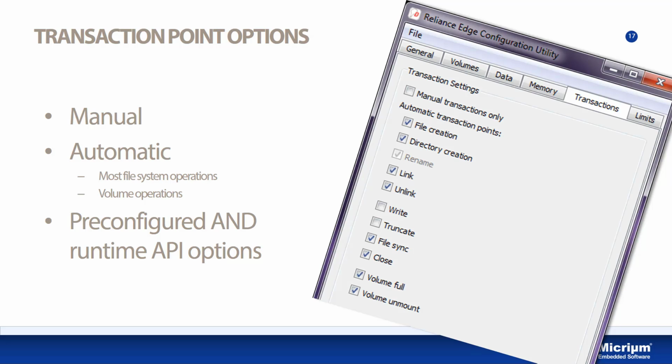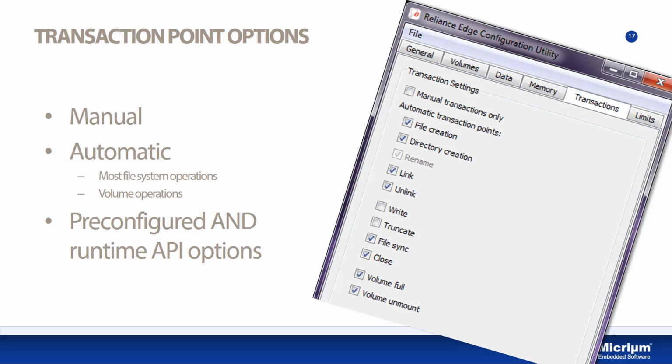This allows the designer and developer complete control over the file system side of the scheduler. The configuration tool defines how often transactions will be performed at compile time, but these settings can also be changed during runtime. A transaction mask is available through a simple API that allows changes at any time. These could be used to reflect any change in use case, for example, toggling the device between a resting and active mode. In addition to these automatic transaction points, a manual option is also available.